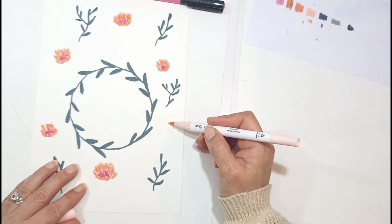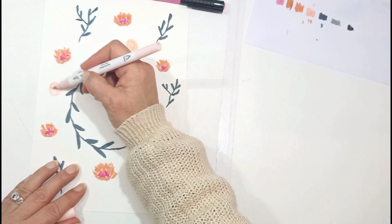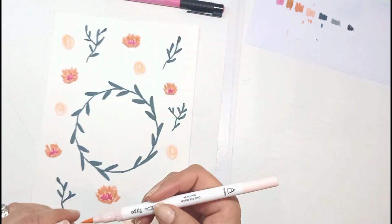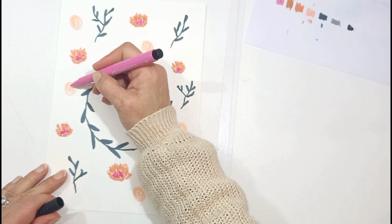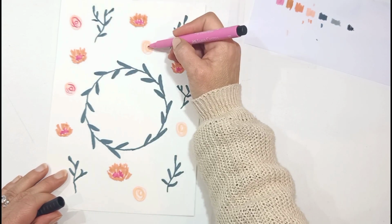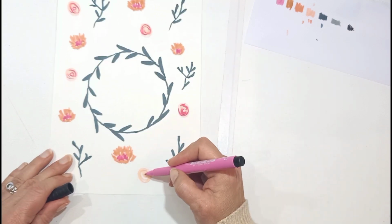And now I'm choosing my second flower, which is very simple. I think it's a rose, but I can't remember what she calls it. I'm not very good when it comes to flower names. So I'm just making very loose circles, and I'm using a darker color, the darker pink, to make sort of accents. And then later I'm going to make little black dots in the middle to create little seeds in the middle.